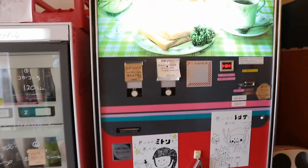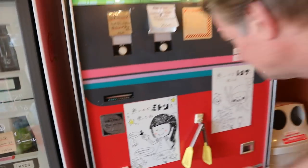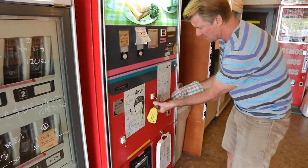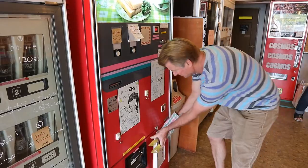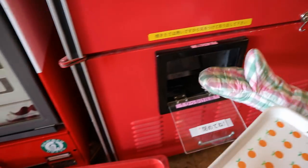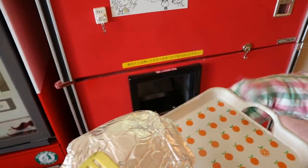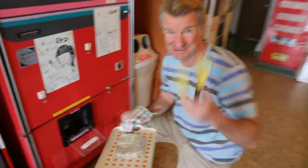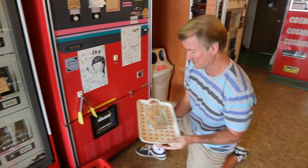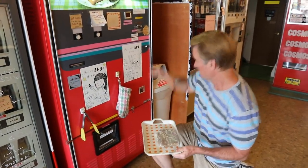Is there a timer on this one? Oh, no timer. What's that? Oh, that's the temperature. The temperature inside. And look at this. You got to put on the little mitten. You get yourself some tongs, and you get yourself a tray. See? I am set up. What do I need the tongs for if I have this? There you go. That's how you do it. Okay. Oh, it's very hot. This is really hot. Very hot. And sugoi oishii.